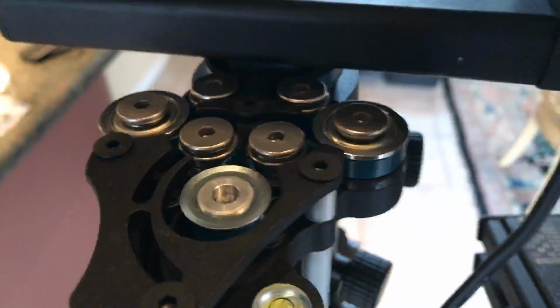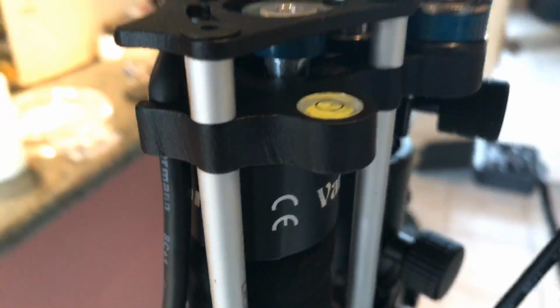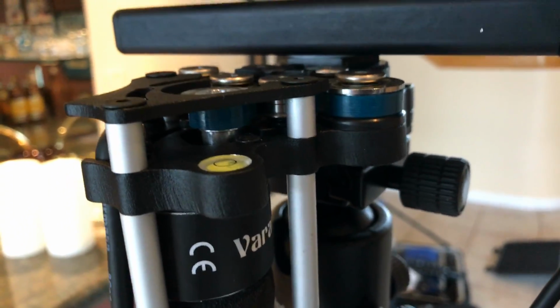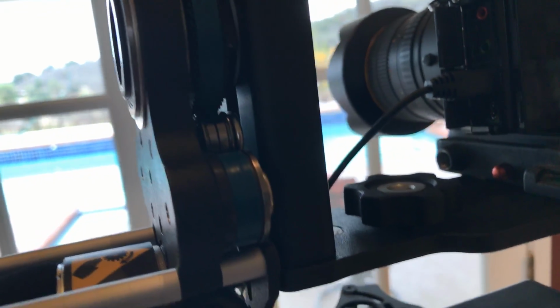And you can look at the gears spinning here. Take a look. It's so cool. It's all belt driven too. You can see the belts here. See the belts? And same thing on the tilt motor. You have a belt driven system as well. So this is unreal. This is a really cool setup.